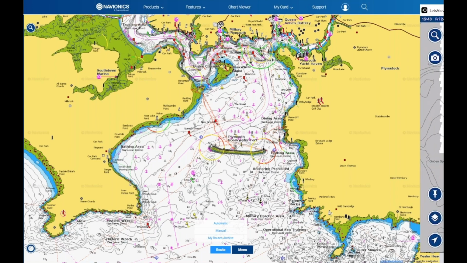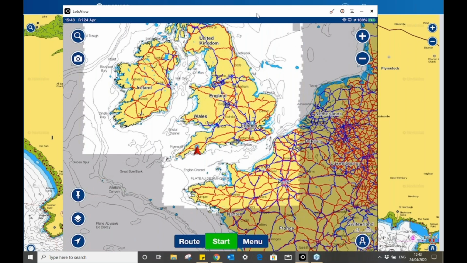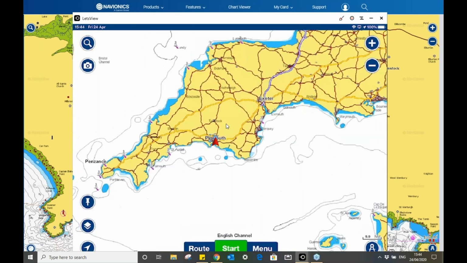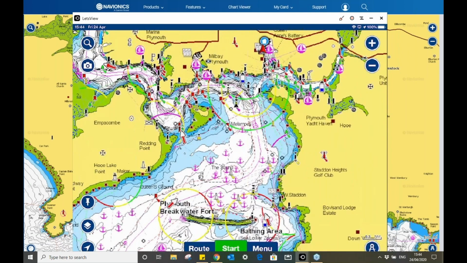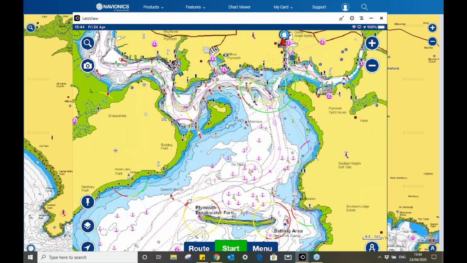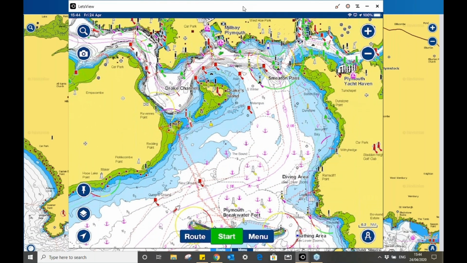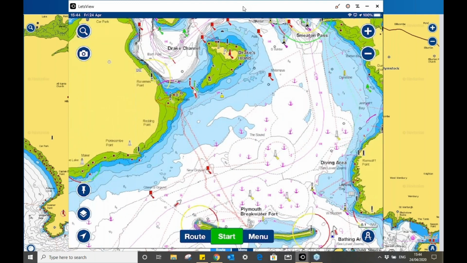So coming over from the right, this is now my tablet screen. I'll switch over to the tablet now to control it, and you can see I'm literally just zooming in and out with my fingers to enable you to see this. There we go. So again, all the chart information that I'm sure you're familiar with is showing.